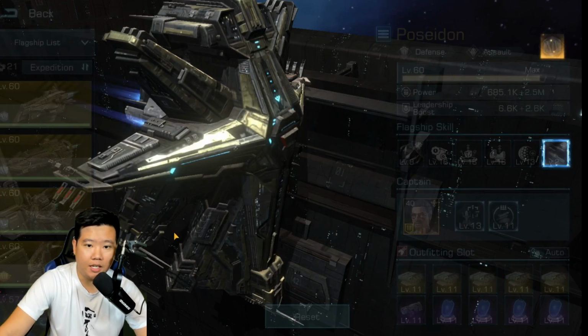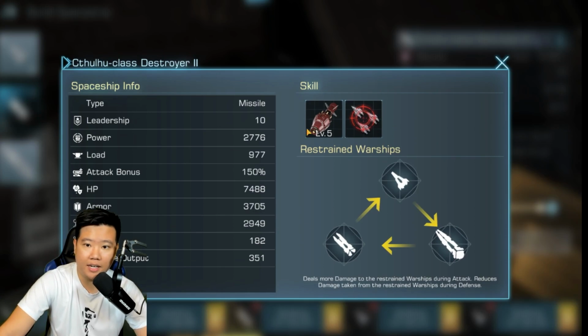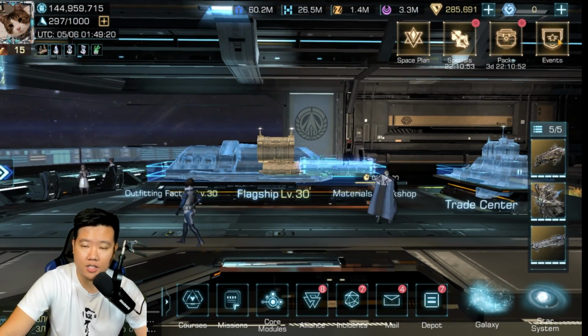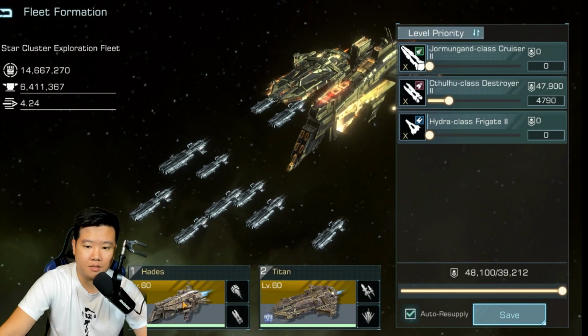It's going to be the warship, which is, if you look into the shipbuilding, your warship is this, and this one has a weapon, which is a missile for my destroyers. So that's what it does for this instance, all right? Anyway, it doesn't really matter.